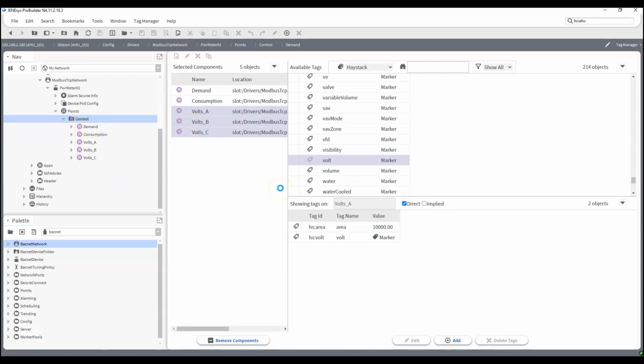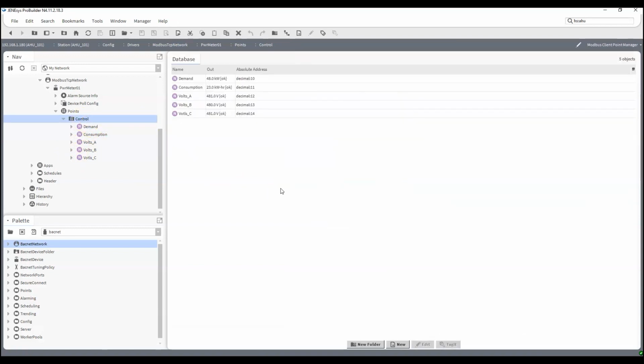And again, just to make sure that they're still communicating here, select control. And I've got my demand here. Now, some of these look there. Yep, okay, that all looks good for here. I actually reset my meter, so it actually is taking brand new readings for my demand and my consumption. But that is it for the Modbus integration. Again, a very simple one here, but just a couple things.